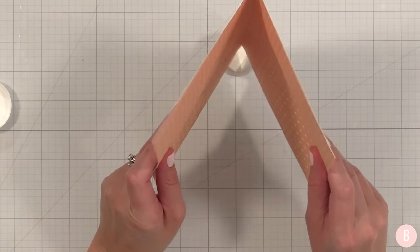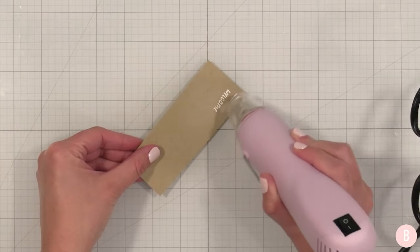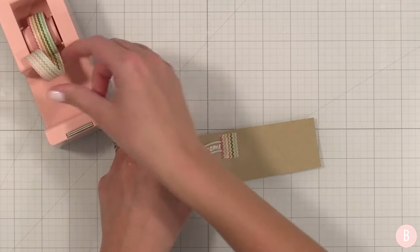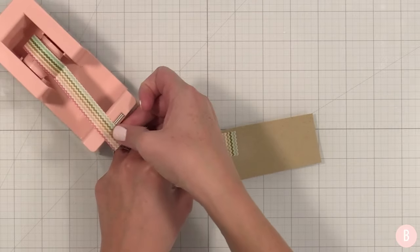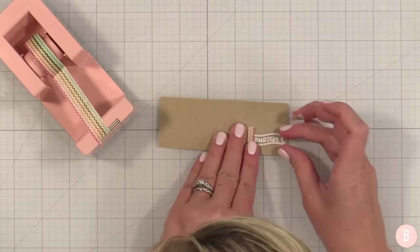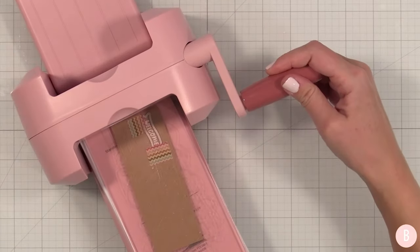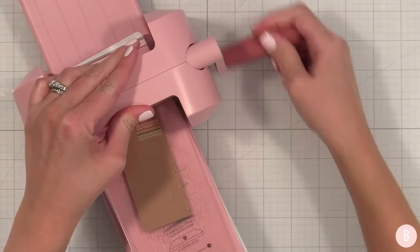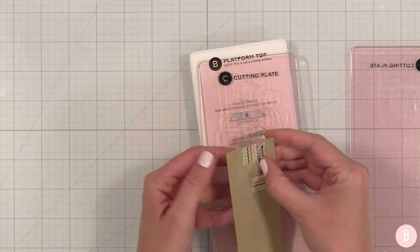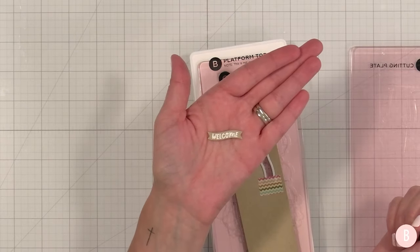And again, it comes with a tiny little banner die that you can use to cut around it, which I think is super fun. So I'm going to go ahead and just tape that die into place so it doesn't shift. You want to make sure it's really even here. It's kind of hard to position, but make sure you use a couple pieces of tape and you're good to go. And then I'm going to cut this out and place this in one of my wreaths. And I really like this little design choice, but you can also, again, do that bigger banner and kind of have it draped over the doors like I did in my last card. That was kind of a fun little design choice as well.